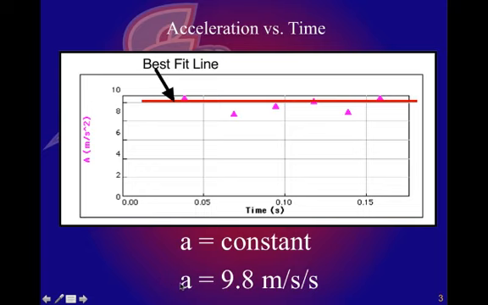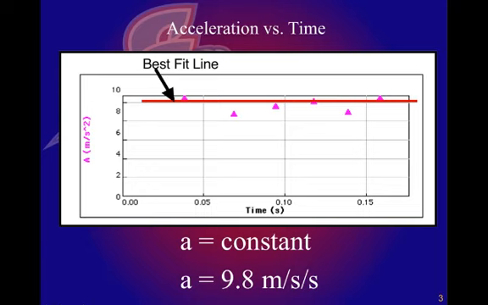Everything falls roughly at the same rate, or accelerates at the same rate, if we ignore drag force due to air. So this is a nice little number to memorize here. That acceleration is 9.8 meters per second every second for an object in free fall. So this is our look at the acceleration plot.